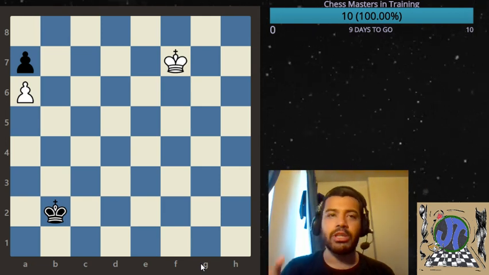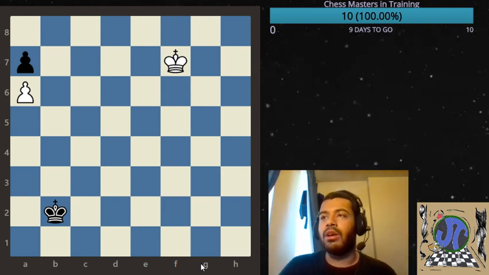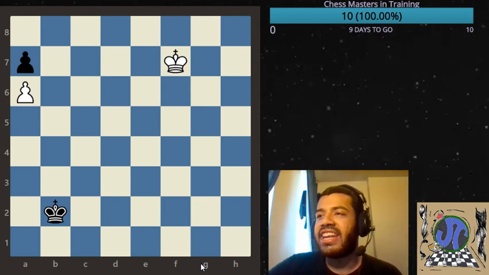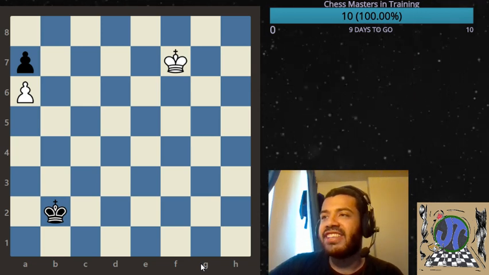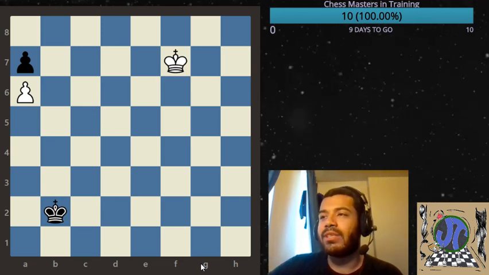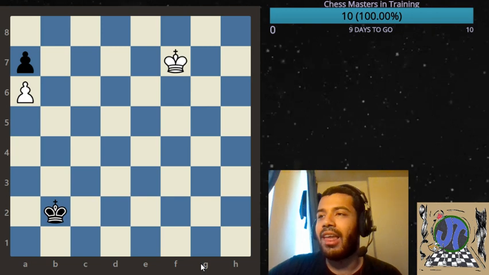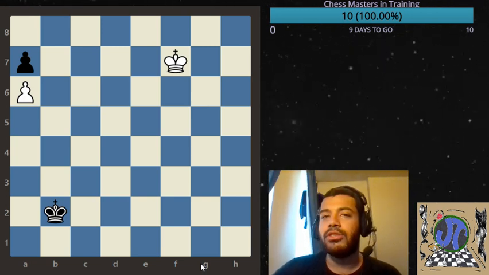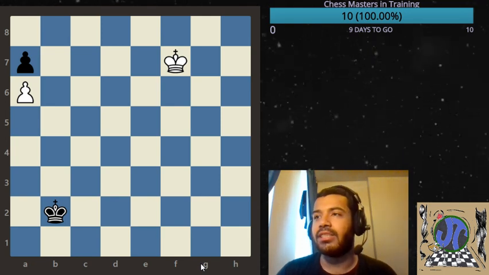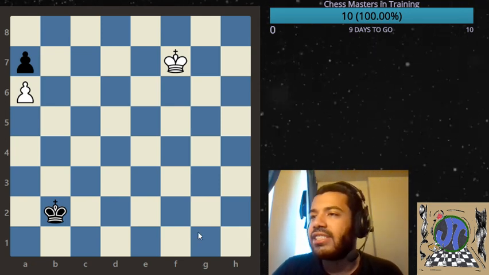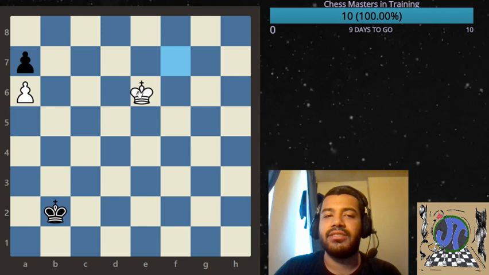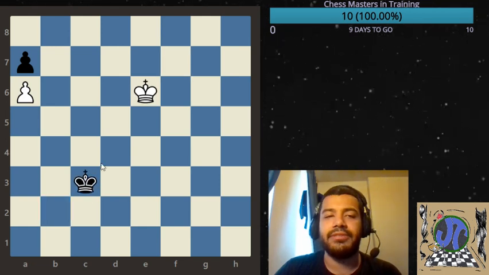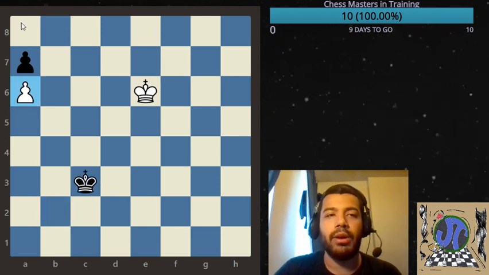Okay, so I'm just gonna read from the text. It's white to move here. White must inevitably win the pawn on a7. Black can save himself only if he can succeed in locking the white king into the corner with c7. This is the way the grandmasters played this, right? King e6, c3. And remember, white's going up.